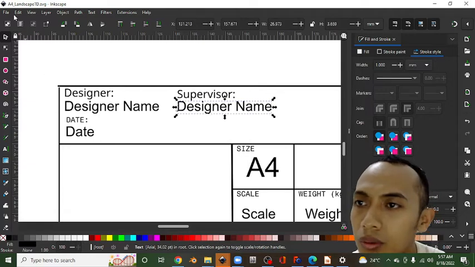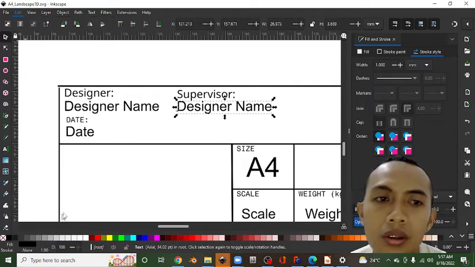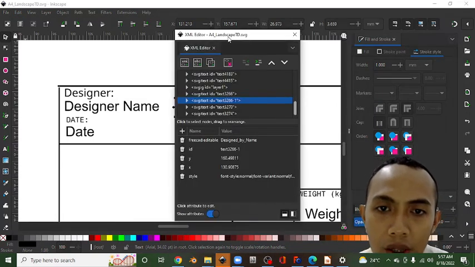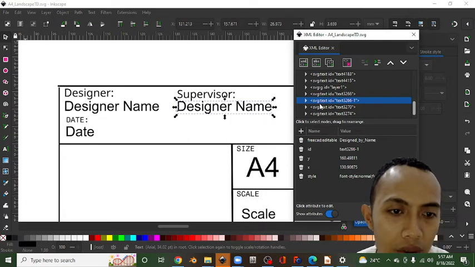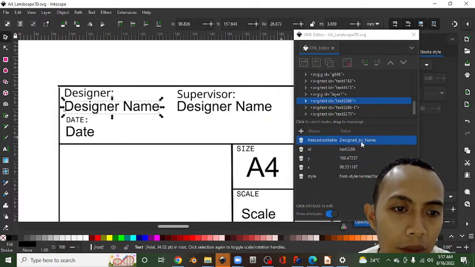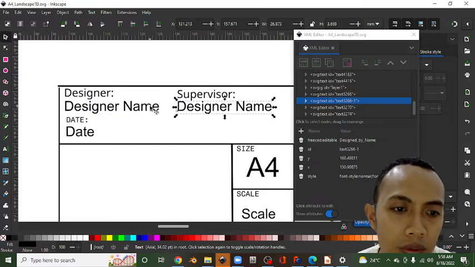You go to the XML editor. In the XML editor, you can change the name, the identity. This is design by name. For example, here design by name, and here also design by name.